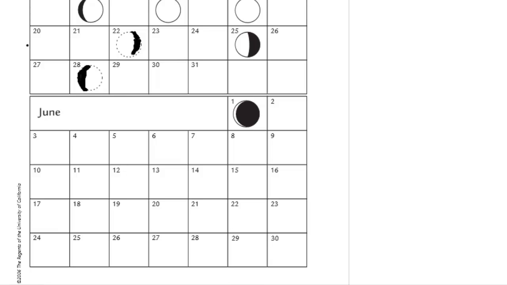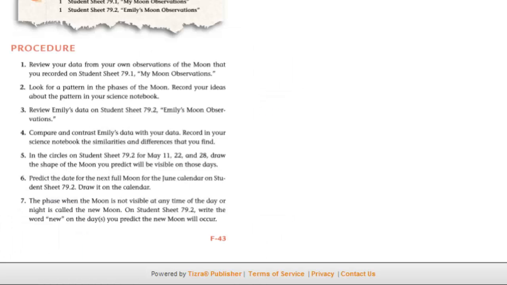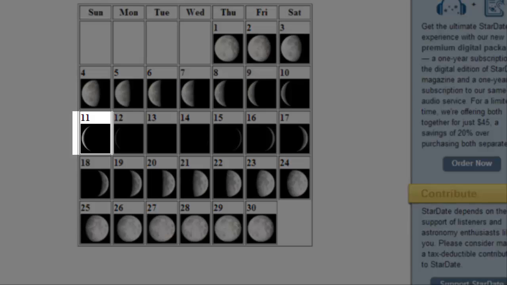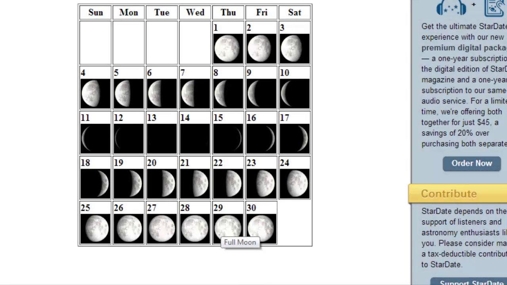So we might want to start with our second method of just counting on the calendar, trying to match the phase of the 1st up with one that we see on our lunar cycle. So if we do that, we would say that the 11th is probably the moon phase that fits best. And so to get to the full moon, which is listed on this computer as being the 29th, I just count days. 1, 2, 3, 4, 5, 6, 7, 8, 9, 10, 11, 12, 13, 14, 15, 16, 17, 18 days till I get to the full moon.